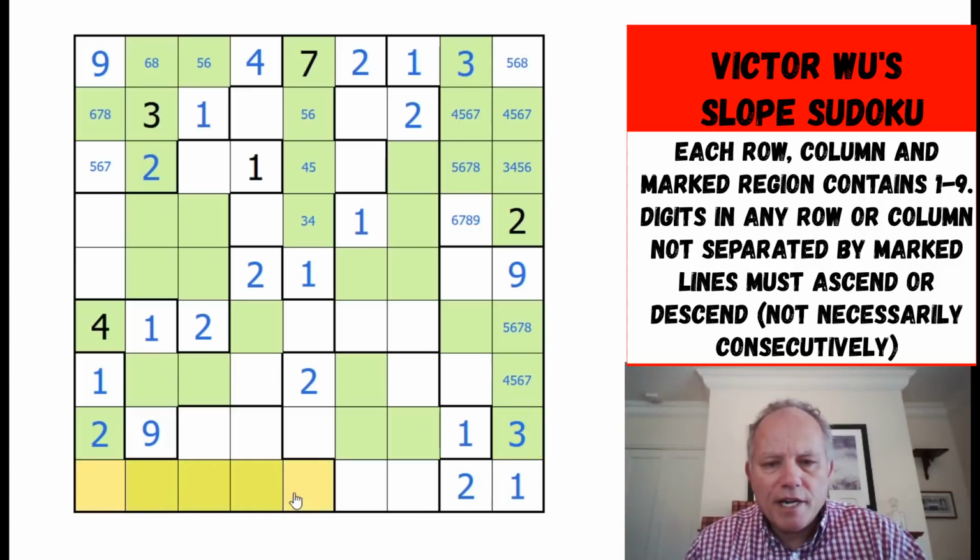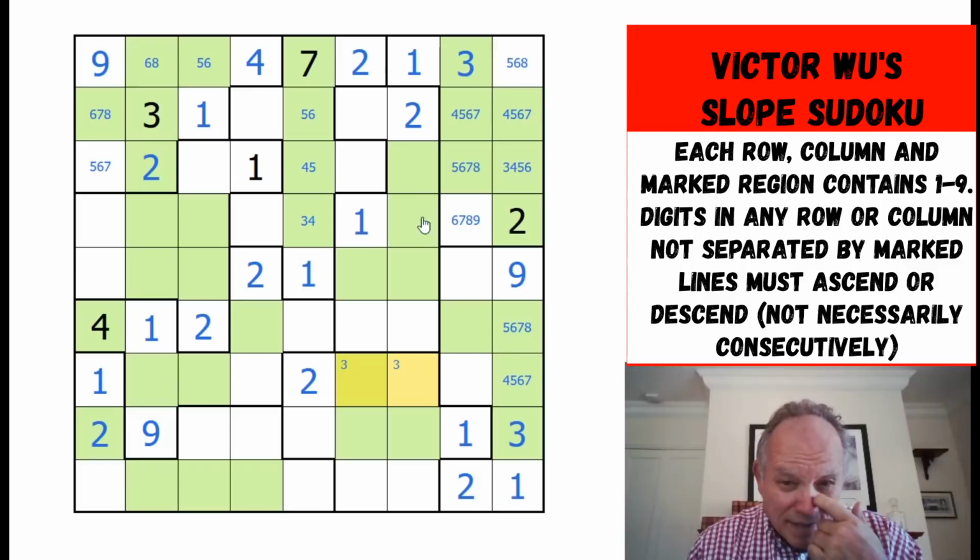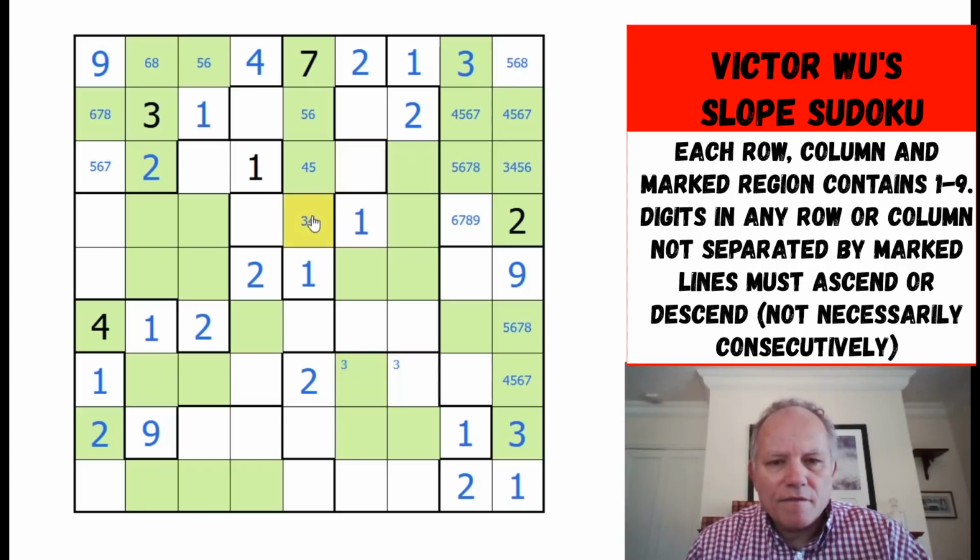There must be a 3 in one of these, and obviously that's ruling out those two. This 3's ruling out those two. This can't be a 3 because of the... Oh, yes, it could. One of those is a 3. I nearly went badly wrong straight away. Now, there must be a 3 in this tag-shaped region up here, and there's one there, so this is not a 3, but unfortunately there could be one there or there. Okay, one of those is a 3.